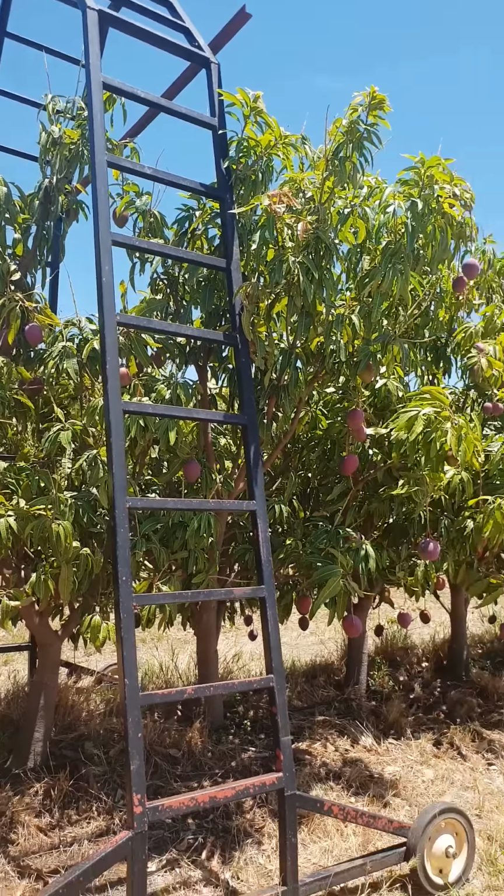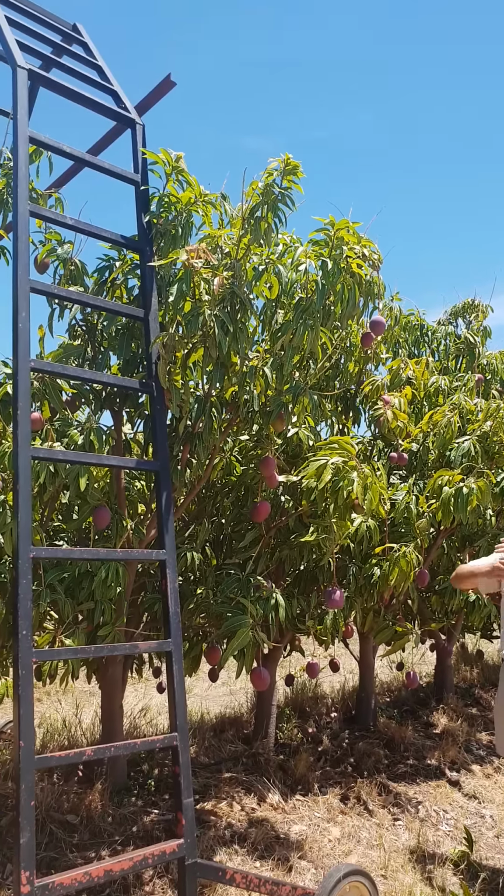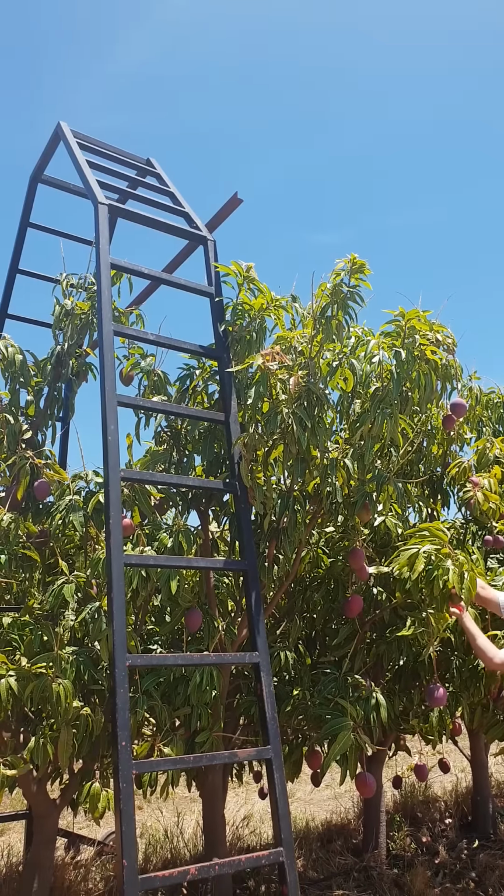So we will always, a team will go, after the harvesting team, there's a second team, they will carry on removing the panicles.